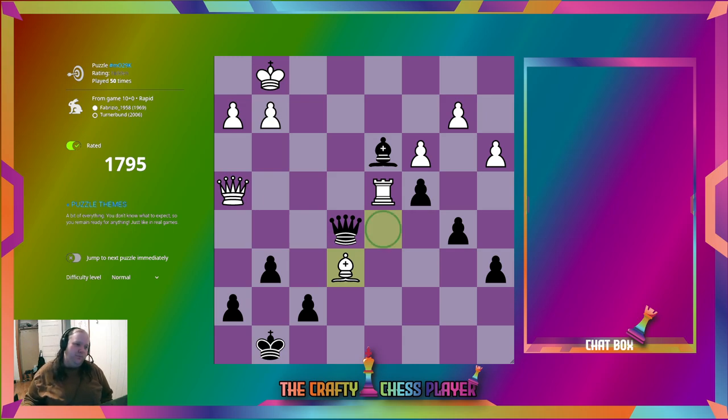Also, this move by white seems weird, because that looks like it just loses a bishop. I think this is the answer? No, it's totally not the answer. Okay. Maybe this is the answer. No. No, okay.